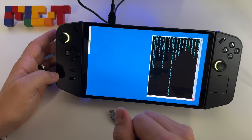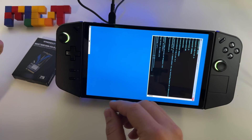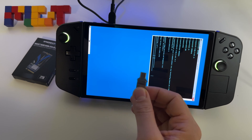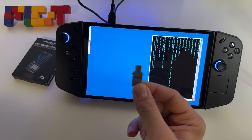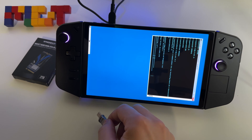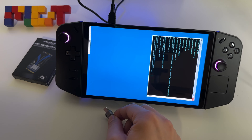In the case of ASUS ROG Ally, you had to use the cloud service — it was almost fine but had some errors. Here also, when you download the backup you have to try and retry, but in the end you'll manage to download the entire firmware. Once you have it on your USB flash drive, it's very simple to use. You just insert it, press restore, and that's it.